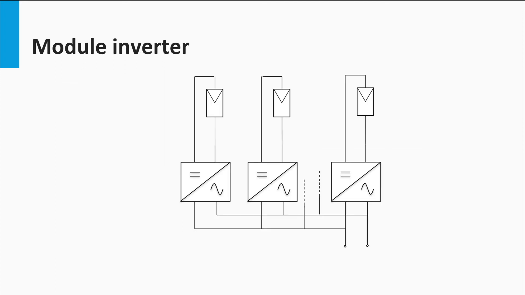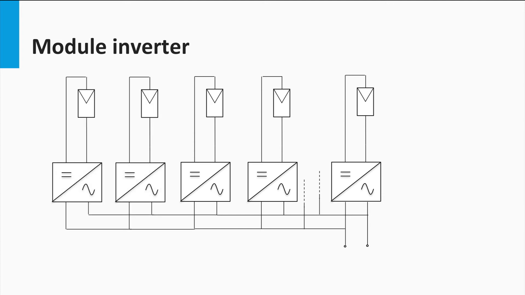Next, let's look at the micro-inverters or module-level inverters. As the name suggests, each module has a dedicated inverter with a maximum power point tracker. Therefore, this topology is more resilient to partial shading effects as compared to the central inverter topology. Clearly, micro-inverters provide the highest system flexibility, since extending the size of a system under this topology is far simpler. Furthermore, the DC wiring costs are greatly reduced. However, the investment and maintenance costs tend to increase, especially when costs per watt peak are compared.